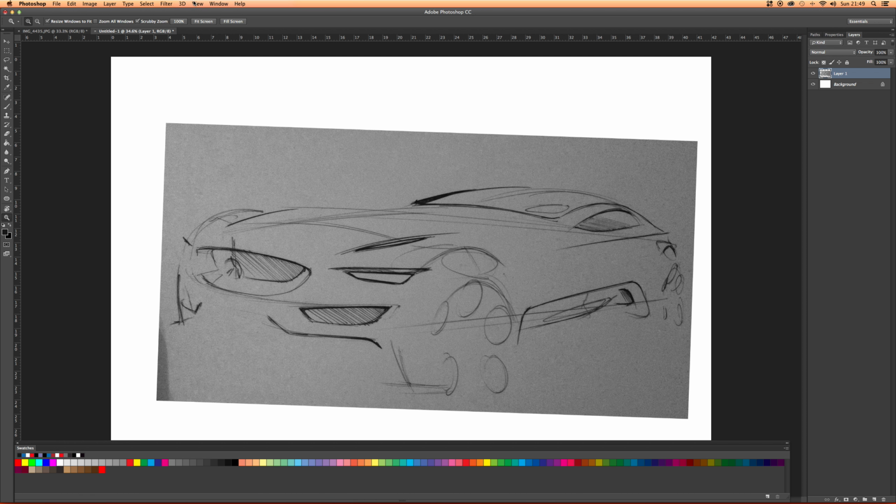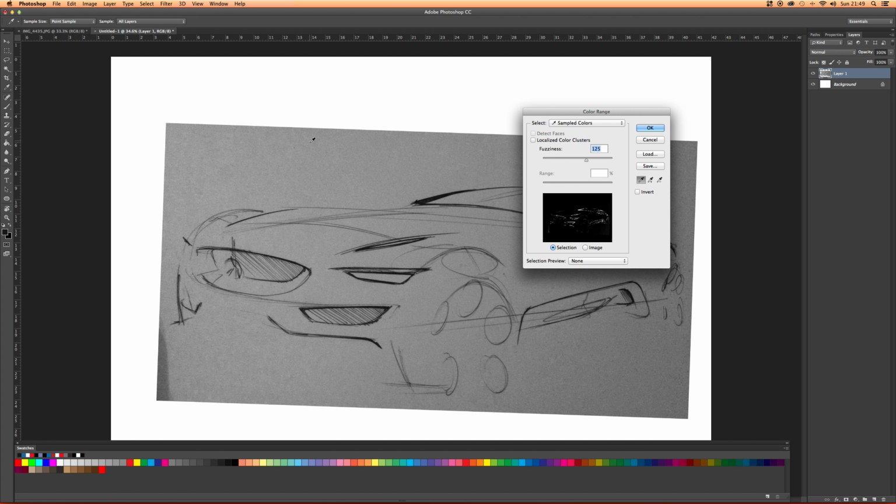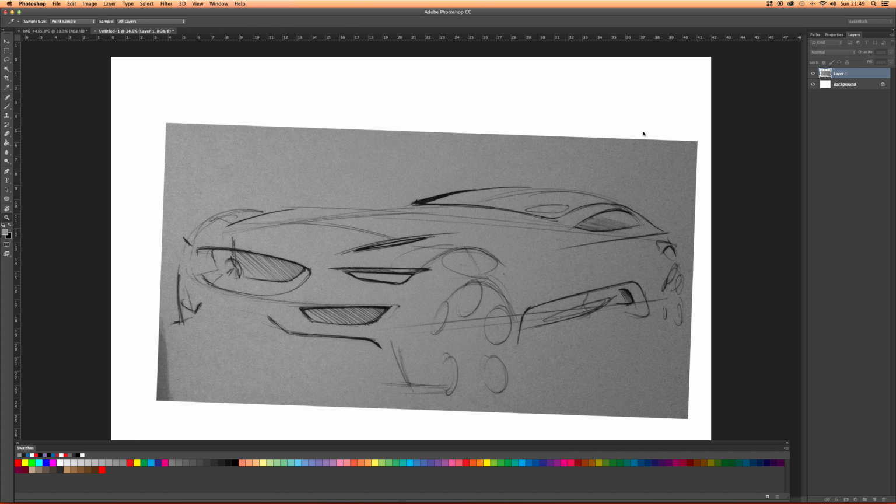I'm going to do that, but I'm going to do it the other way around. I'm going to pick the white. And I want to retain some lines, the contours and the bonnet and stuff like that. And that'll do.